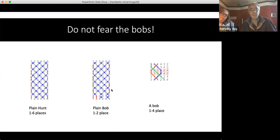So as we know, to get to plain bob, the only variation you make is that as the treble's leading, you've got seconds place. So you can see the seconds place being made in red there, and that's what causes the dodges. At a bob, as you probably realize, the difference is that fourth place is made as the treble leads. So this is actually a bob at the second lead end, if I'm not mistaken, and it's showing what happens to the fifth and the sixth.